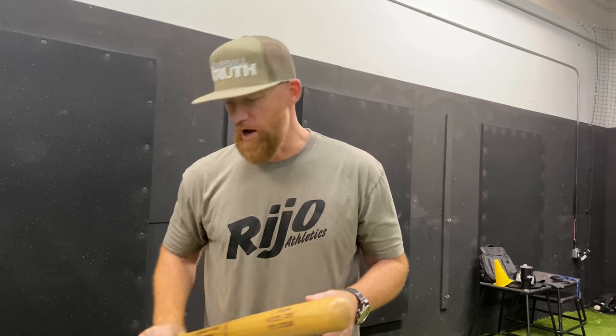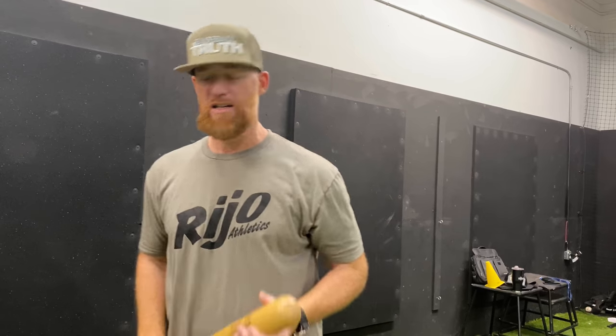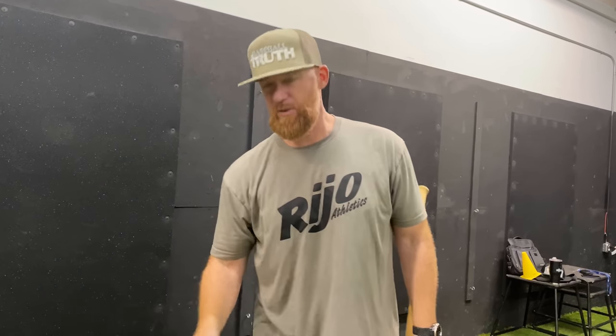But back to the training part. If you're not training on this pitch and learning how to hit this pitch, how do you expect to hit it in the game? If all you can do is tee work, set that tee up on the corner or off the plate a little bit and actually have yourself be able to reach for it and drive it that way. How many times do you as a hitter set up the tee right down the middle of the plate? Say always, because that's usually what happens.